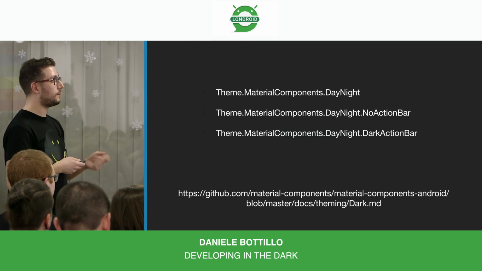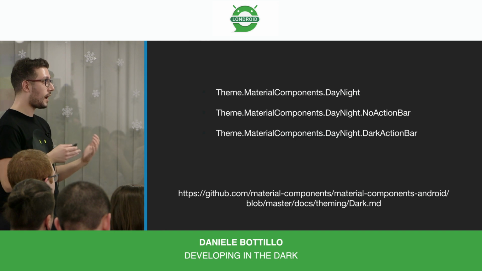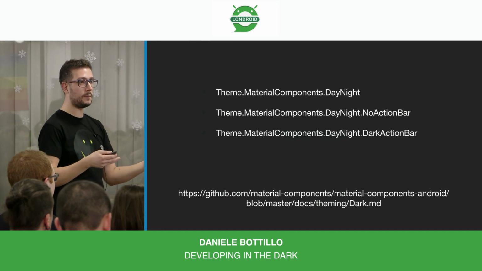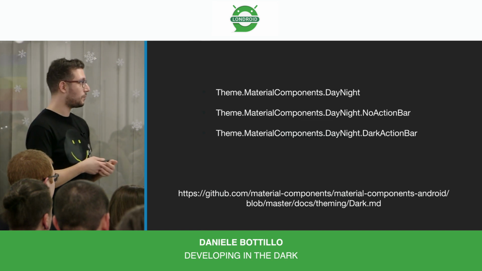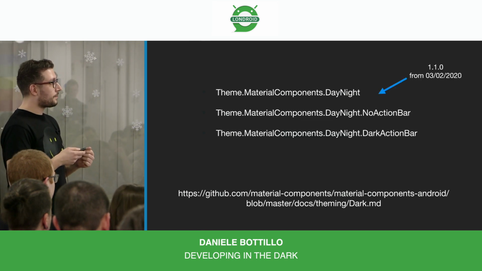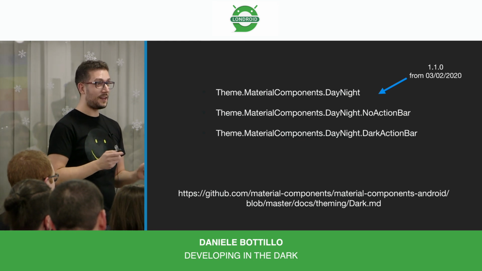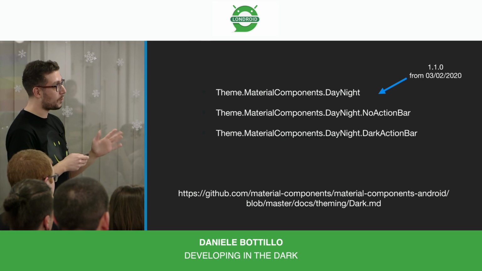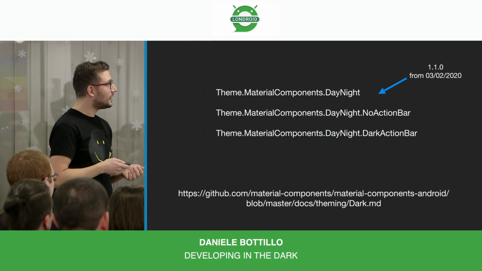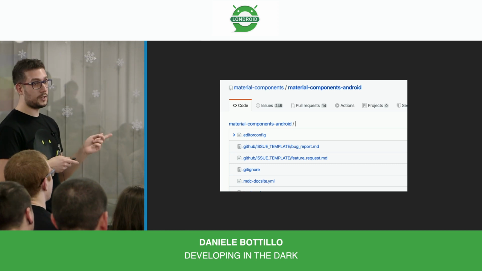So as you can see at the link at the bottom, you can go to GitHub. They have a lot of markdown pages where you can actually see how to even do the theming for dark. So it's quite easy to adopt and see how it works. Also, I want to mention that when we started using this, it was in beta. Of course, it's Google, but actually now it's been stable for about a week, which is good.